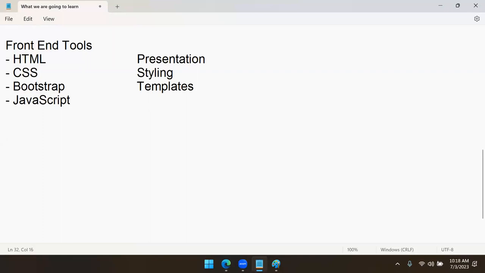And JavaScript is used for manipulations. Presentation is done with HTML. Styling is done by using CSS. Templates are adapted from Bootstrap, and manipulations are done by using what? JavaScript. By using JavaScript, we handle the manipulations.